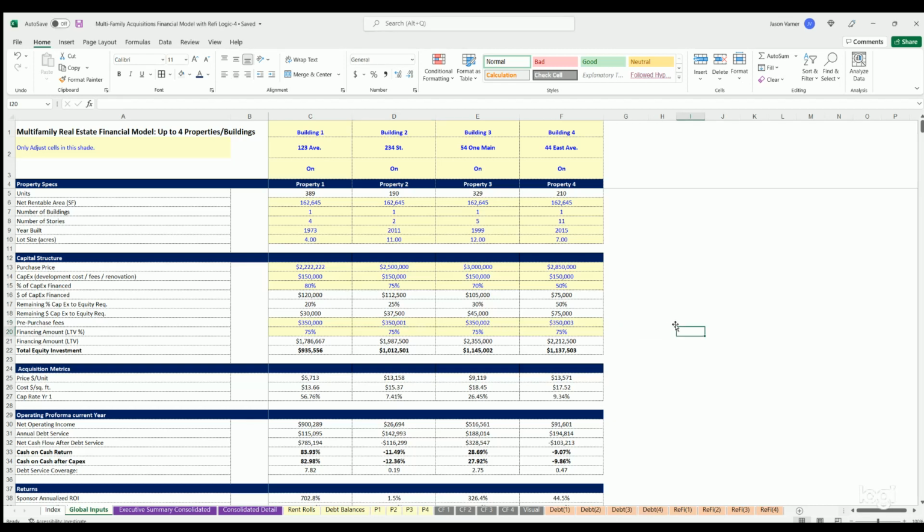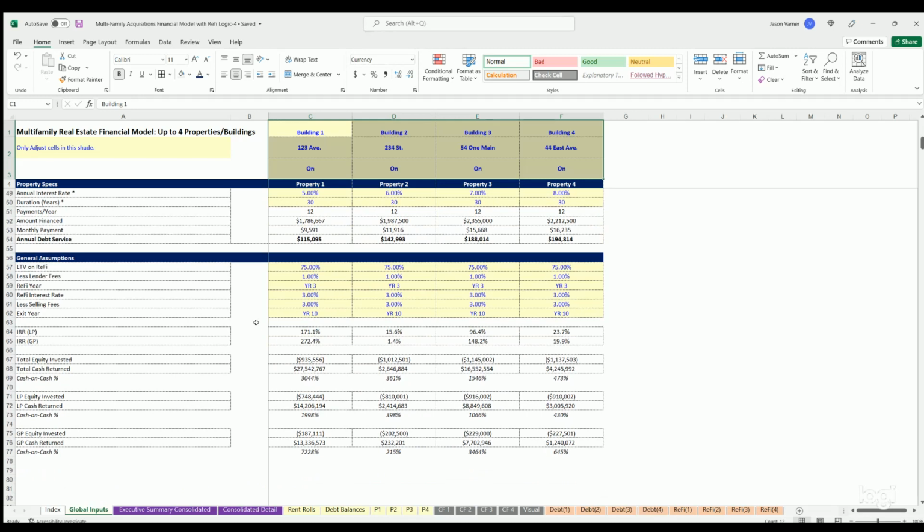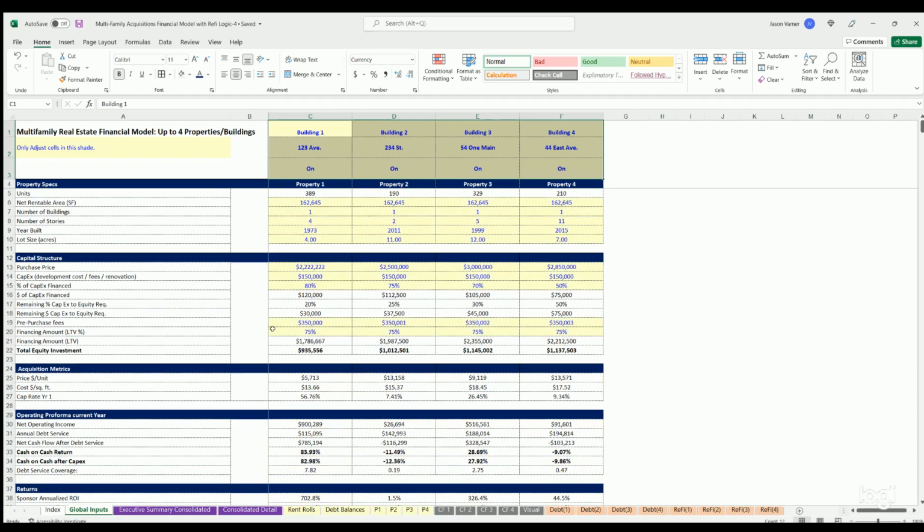SmartHelpy.com here. I have a huge update for one of the most popular real estate models I've ever done. It's a multifamily real estate acquisition model. Initially, this template was only for one kind of property with one rent roll, and I've expanded it to up to four. I've also improved a lot of the functionality, the formatting, the flow of the model in general. I've added a lot of summaries.